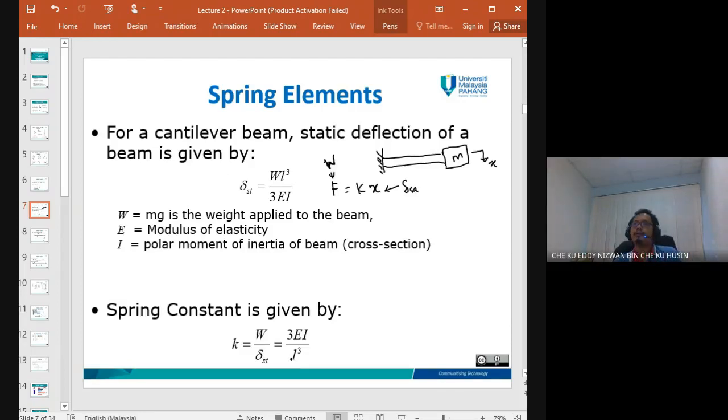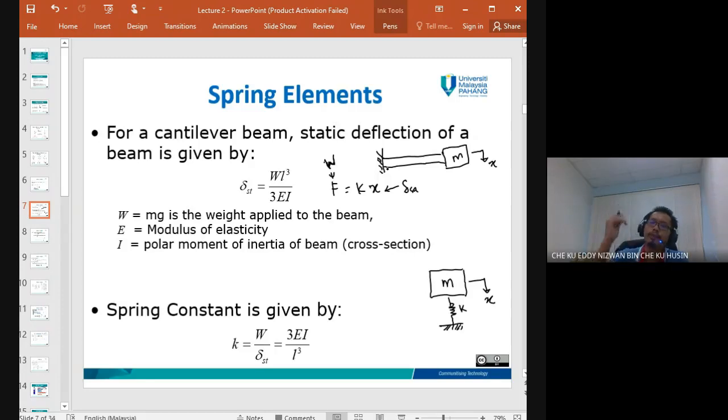So if you face this system and you want to know the equivalent stiffness for that system, you can refer to this formula, based on the cantilever beam. This can also be modeled as a vibration system, so this is the mass and this is the stiffness. This is the way we model the system. This is K, the stiffness, which is based on this value.